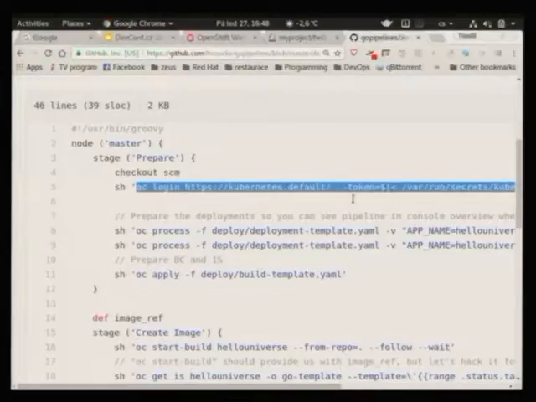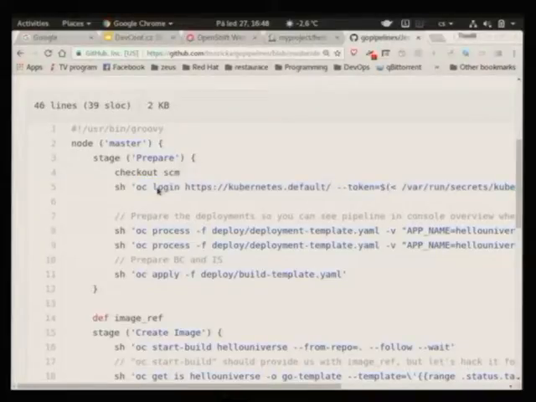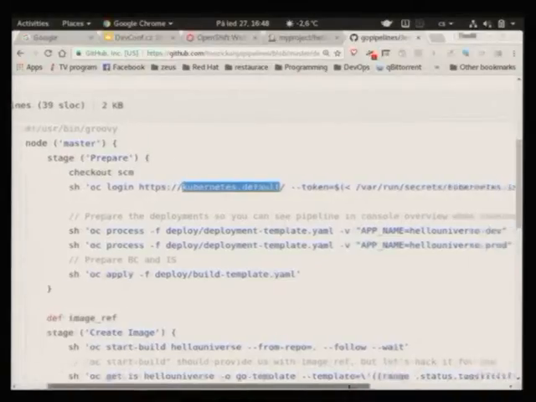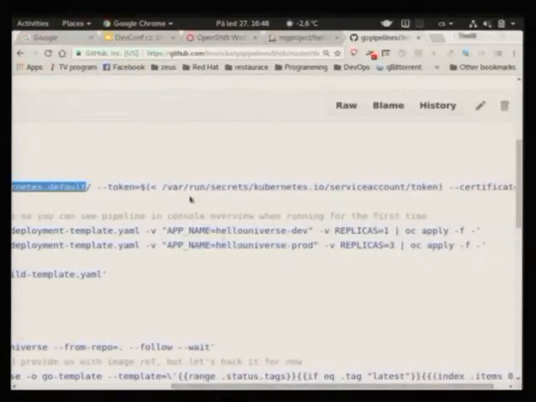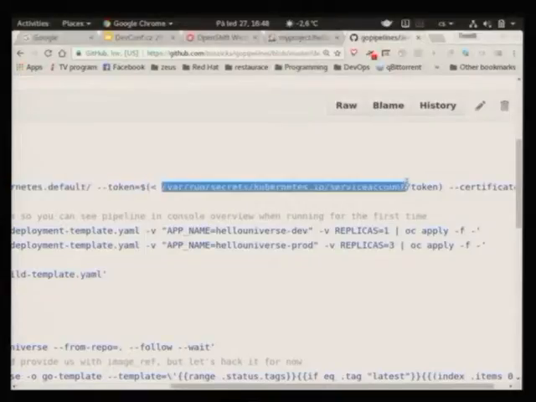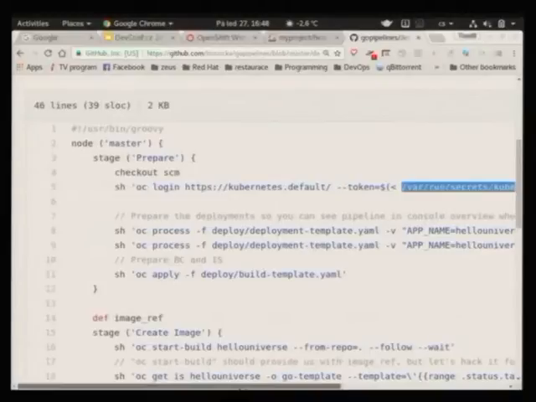But there is actually a DSL which you may choose to use or not. And I like to do things one way. So we actually log into Kubernetes. Through internal DNS, we can do some reflection and find Kubernetes. And Kubernetes injects a token to log in for the service account in that namespace. So we read that, and there's a certification authority, and that's it.